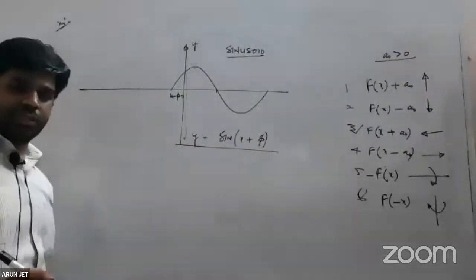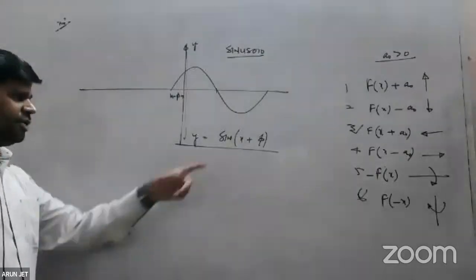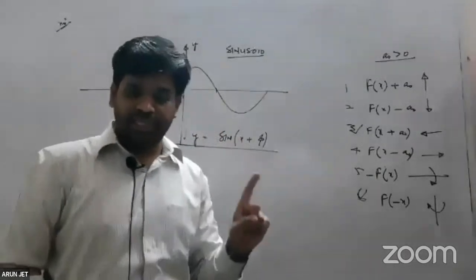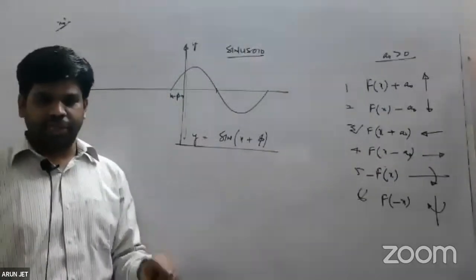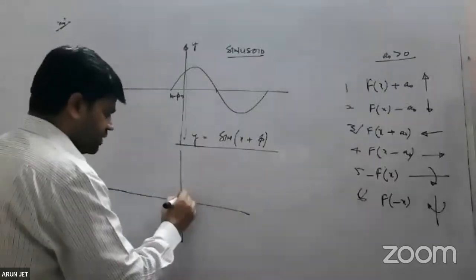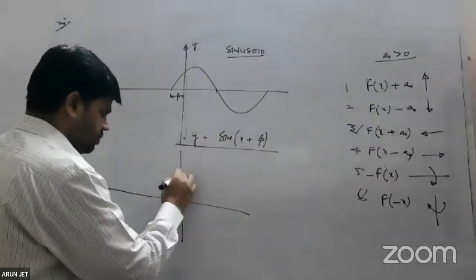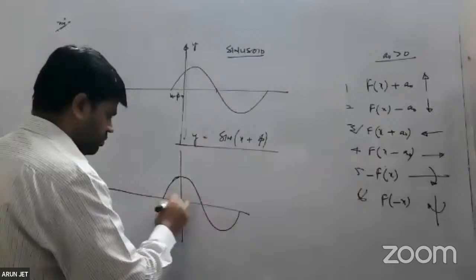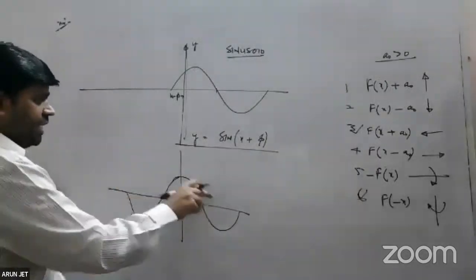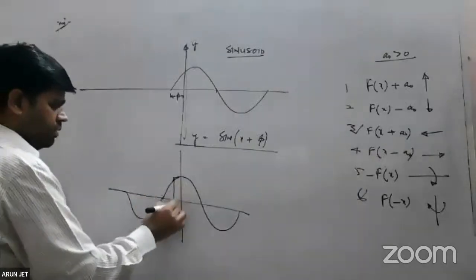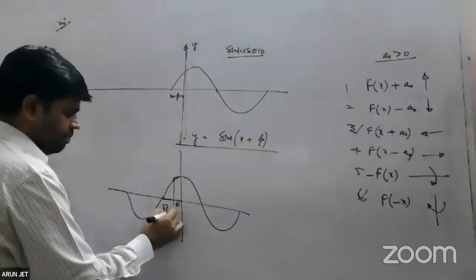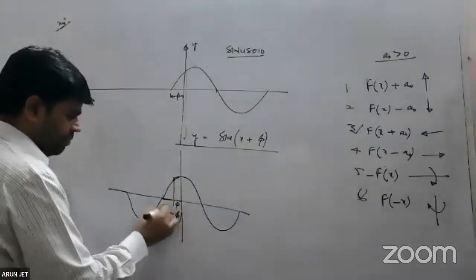But how do I get this from cos? I can do these transformations over here. I know sine of x plus phi to x minus phi, all these transformations I know, but it is even easier to do with graphs. That's why I'm telling you graphs. Now look at this cos. Cos looks like this. Now this is to be shifted towards right by how much? This should be phi. So this should be shifted by pi by 2 minus phi.